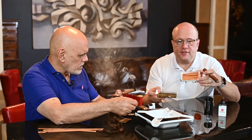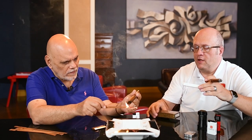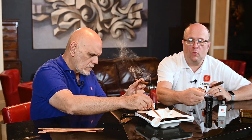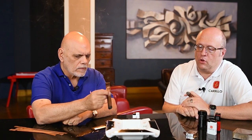Well, that's one of the things that's interesting you mentioned that. Here, these are cedar matches, as everybody can see. And this used to be the traditional way. Or an old school lighter that had a soft flame, more along the lines of something like this. That was the way when I started many years ago, that's how we lit our cigars.